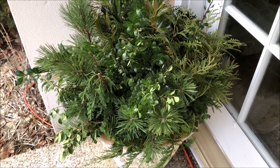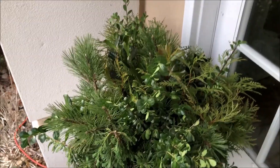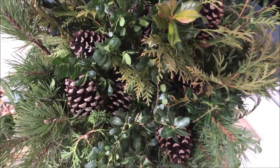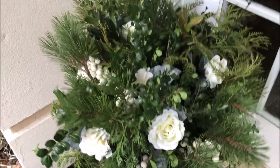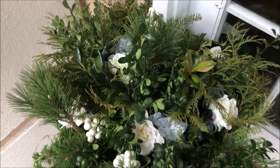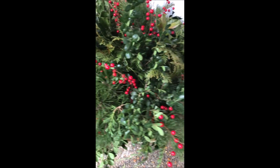Now I'm just going to add some decorations to it — maybe some ornaments, maybe some flowers, maybe some bows. These are live plants, so remember to water them. For a more natural look, you can just add a bunch of pinecones. You can get fancy and put in flowers and grapes and go with one color theme, or you can mix it up. You could add some fruit. You could add berry sprigs.